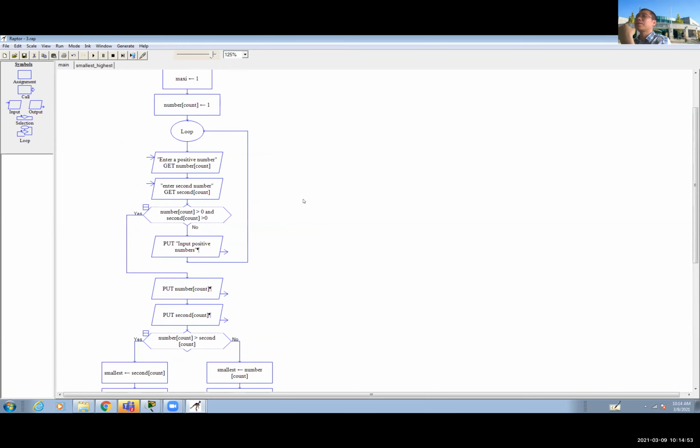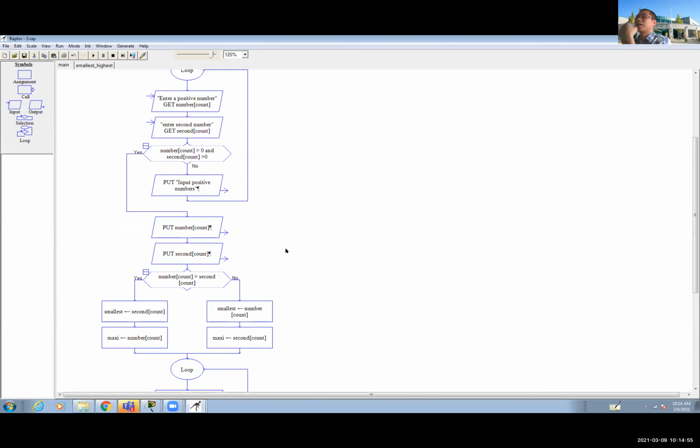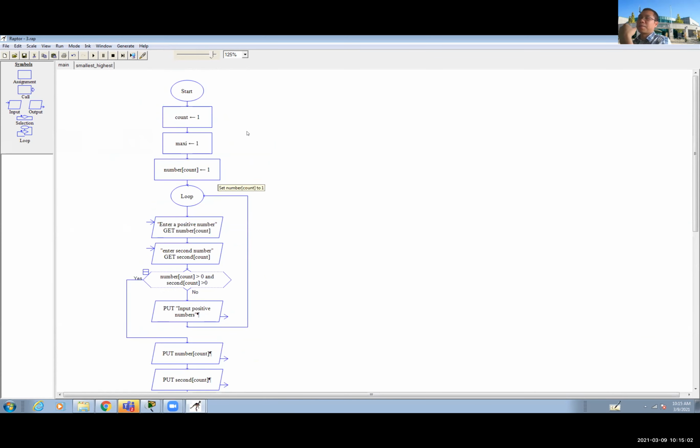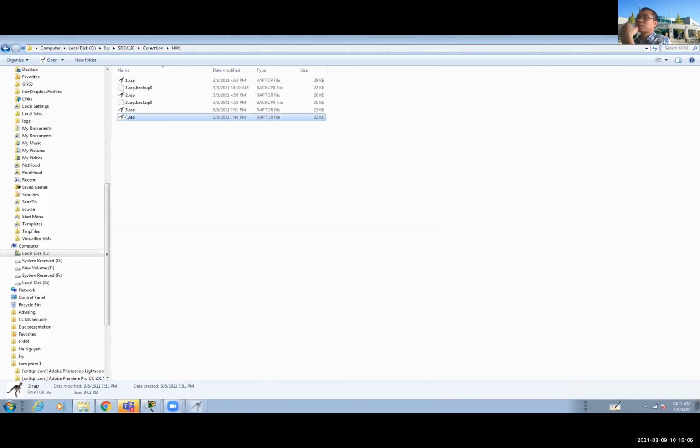Okay? And why do you have to enter the 2 numbers here, and take the action to compare them together, and every time you compare it here? Any question for this one?